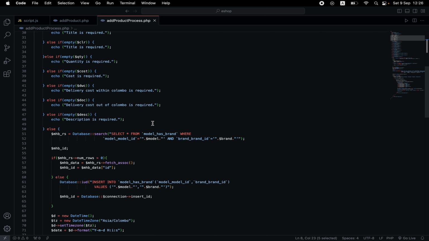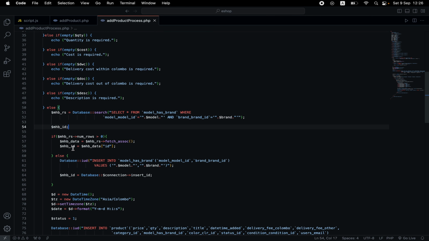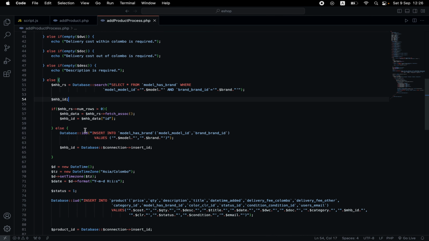In this last else I am searching everything in the model_has_brand table. So here I select everything from model_has_brand where model ID is equal to this model ID and brand ID is equal to brand ID. Then whatever result set I get, I assign to this MSB result set, and then I create a global variable called MSB ID, because I need this ID in my product.